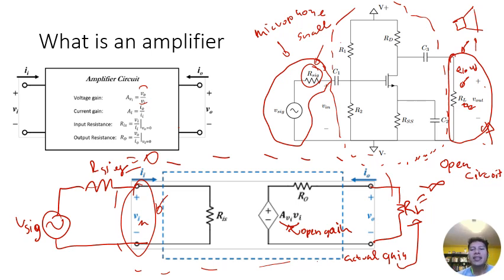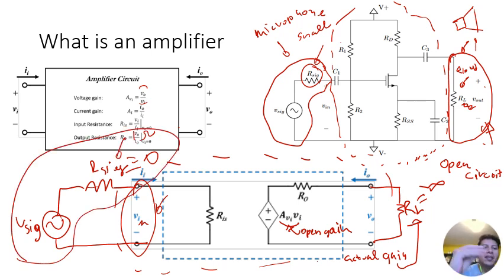Now, why do we distinguish between these two? Because when someone buys a circuit, they might have a really high quality source, which has an R sig that's like 1 ohm. And in that case, the actual V sig to V out gain will be very different than if they connect a really bad, not so good source, which has an R sig of 10 ohms.